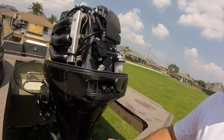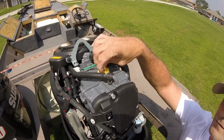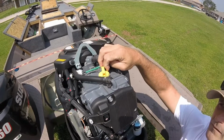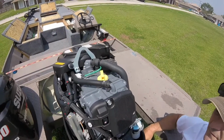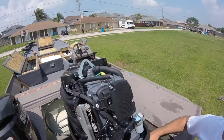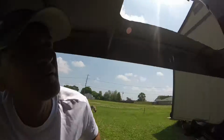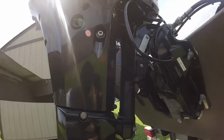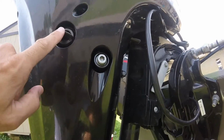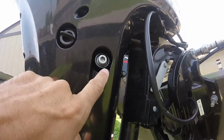Okay, first thing you want to do, find your oil fill and take that off completely. It allows the oil to vent and drain better. Next, get under here, and on this particular model, this is the oil drain plug right here. Not this one, this one.